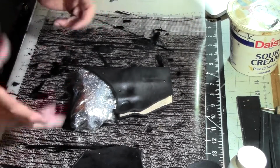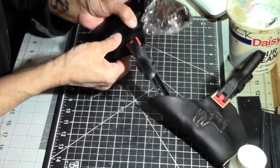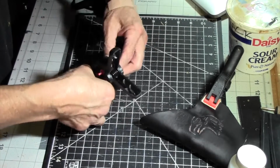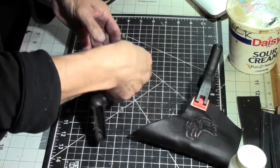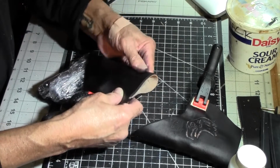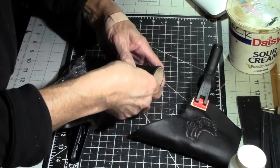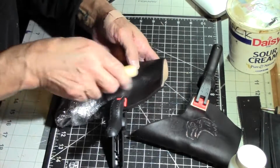We'll let that dry just a little bit, and then we'll do it again. Went ahead and did the other one, the other holster. Give it a little shape. This one's actually, I left it in the water, well, it took longer to dip it. I didn't really leave it in there because it's been finished before, it had dye, and then it was buffed. You can do this by hand. You can also use your little burnishing tool, or almost anything to get your little definition.